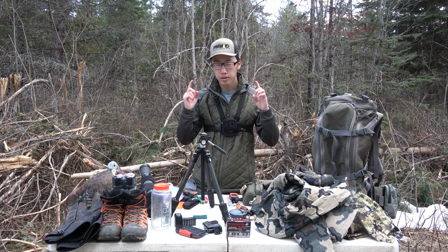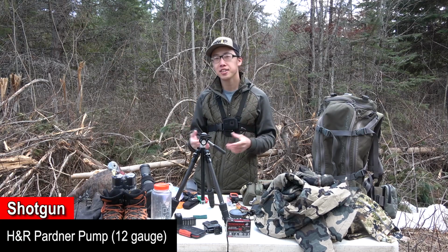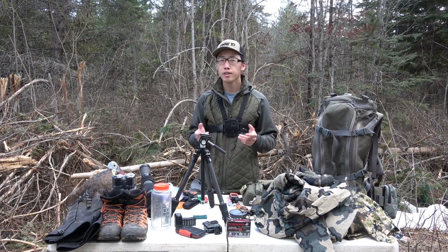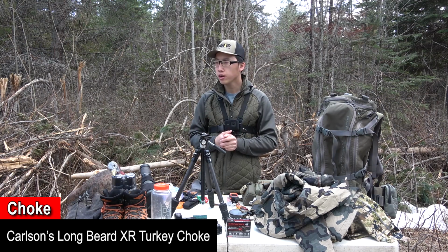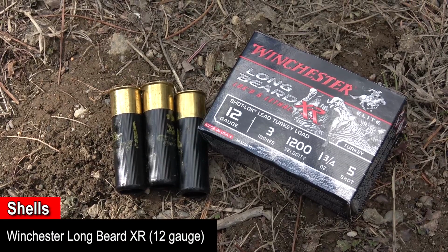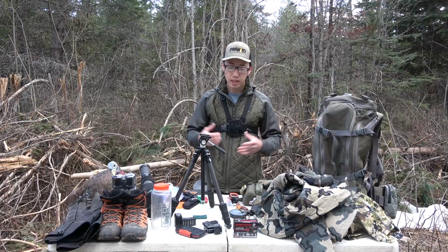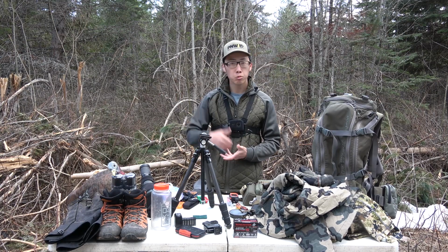Last but not least, I actually forgot it with me right now, is my shotgun. So my shotgun is actually just the H&R Partner pump. It's a 12 gauge. It's like one of the cheapest shotguns you can buy. I think it's like sub $200. At the end of my shotgun barrel, I just have a Carlson's extra full turkey choke on there. And for the shells, I am shooting the Winchester Longbeard XR, shot size 5 with a 3-inch shell. That shotgun and that choke and these shells right here have been very successful for me. With that setup right there, I can confidently shoot out to 45 yards, even 50 yards, and know that that bird will drop in his tracks.